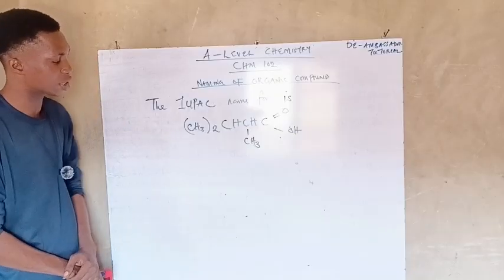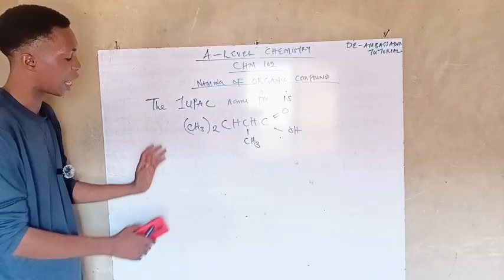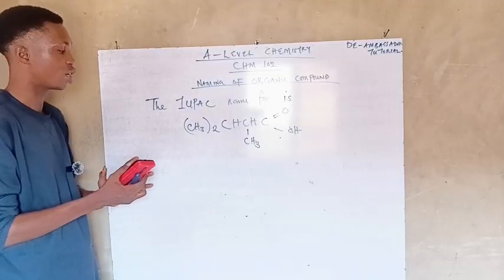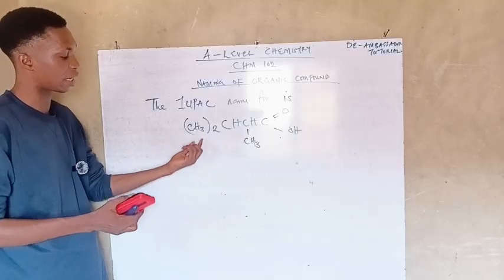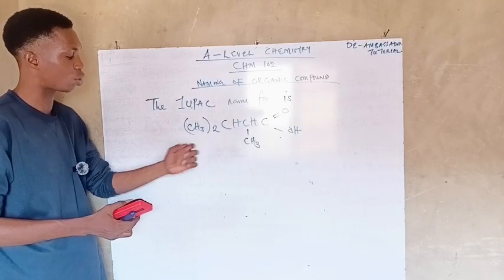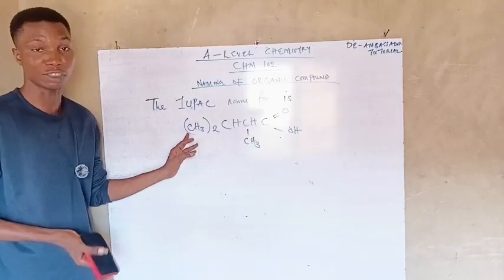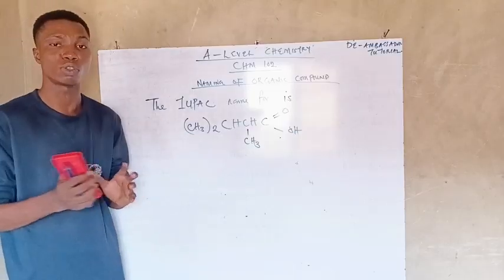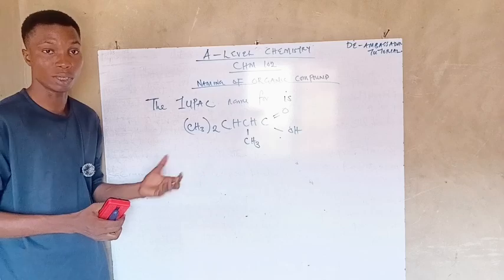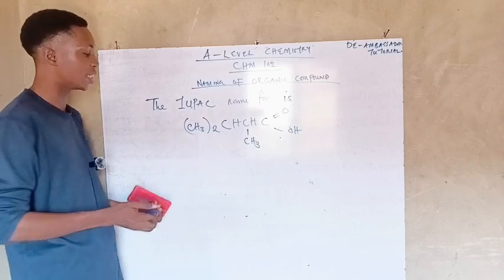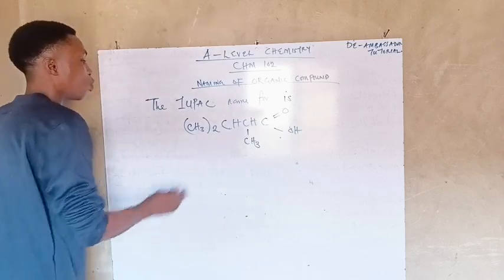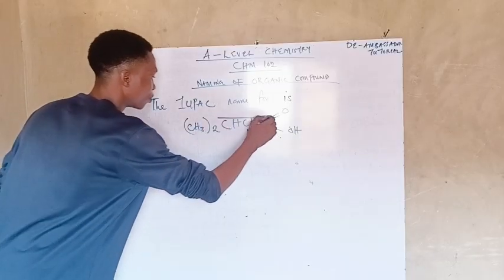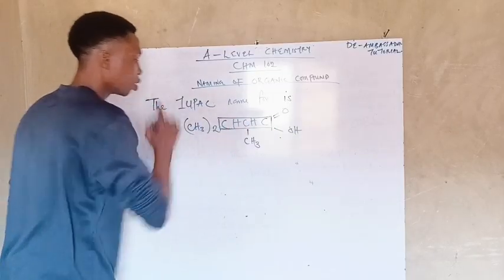The first thing you notice is that those compounds are actually having a condensed structure. It means you can't know where is the hydrogen attached to, you can't know where is the methyl attached to. So my advice is that let us firstly find a way we split those condensed structures into a structural formula. In that sense, I can try to look at this carefully. You look at this case from here, try to bring it out.